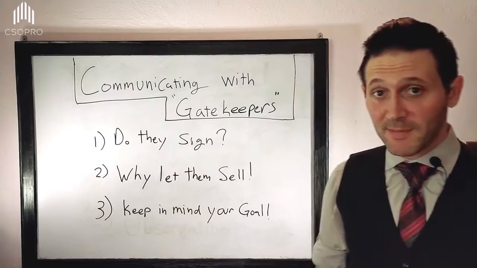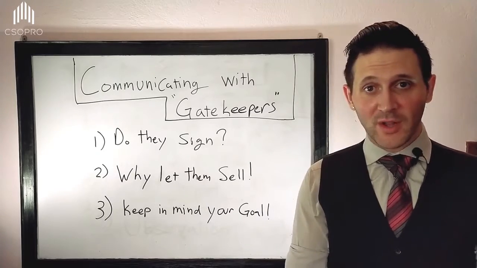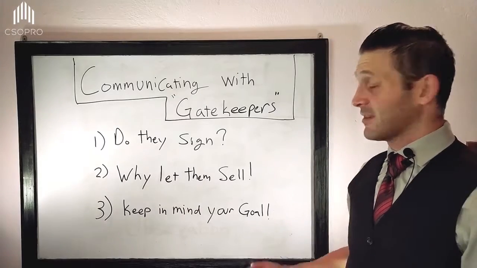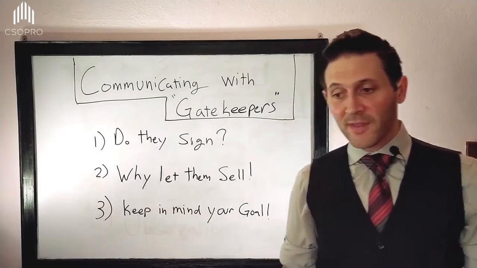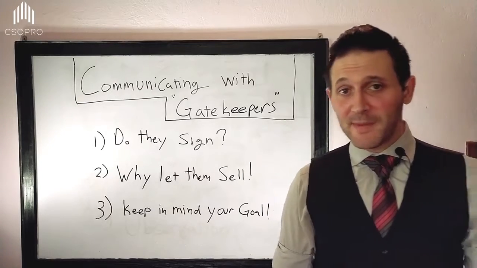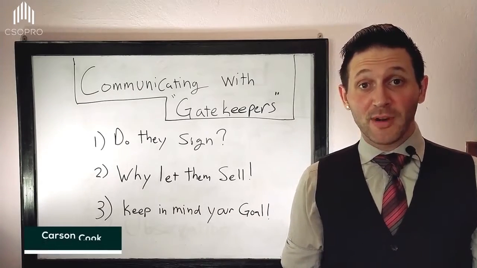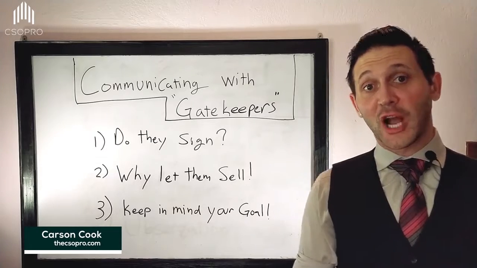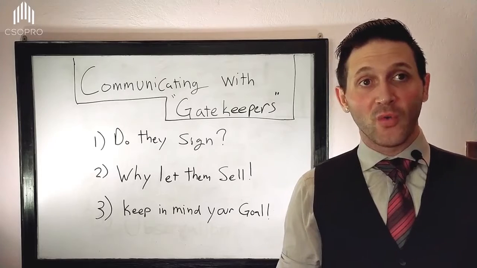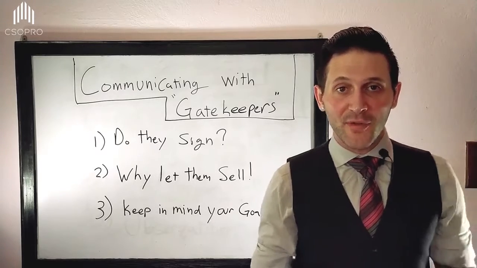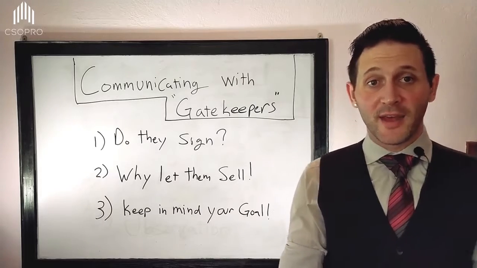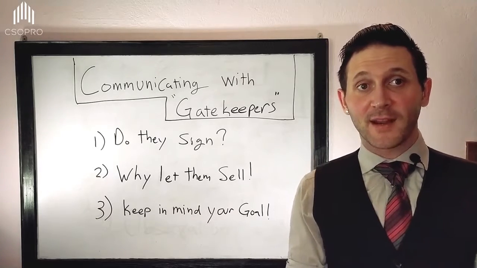So if you have to get in front of the board to make the sale, or get in front of someone to conduct the rest of the sale, to give your presentation, we have to talk with the gatekeeper. They're the person on the phone that says the owner's not there. If you're in B2B sales, that person is put in place for this, right? That's their whole job, as a front end, the first line of defense, a screening process. They put this person in place to screen out everybody else, and whoever has a good enough pitch gets past the gatekeeper, and then they get to speak with the owner.